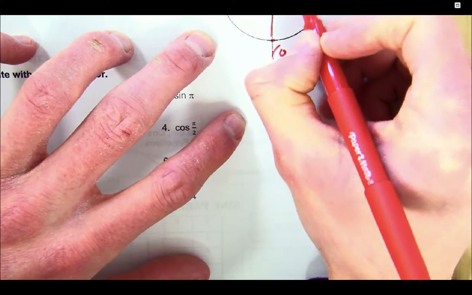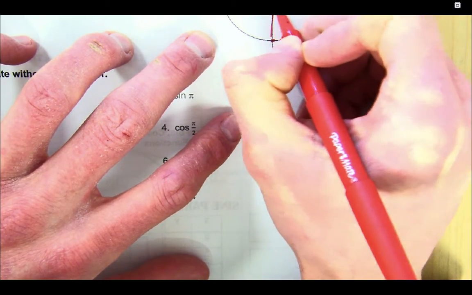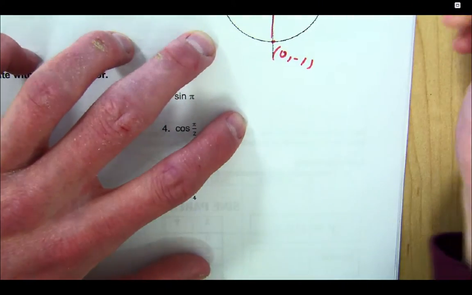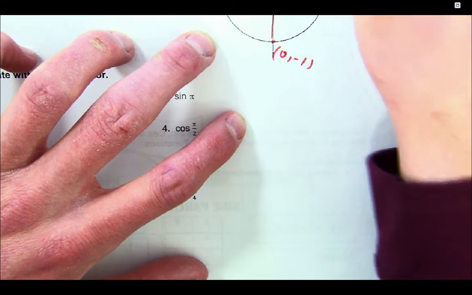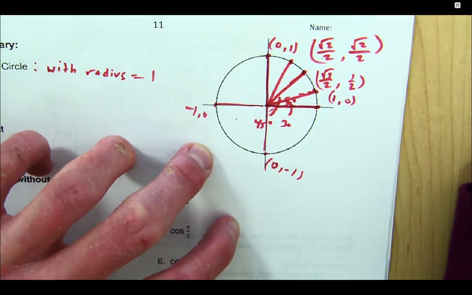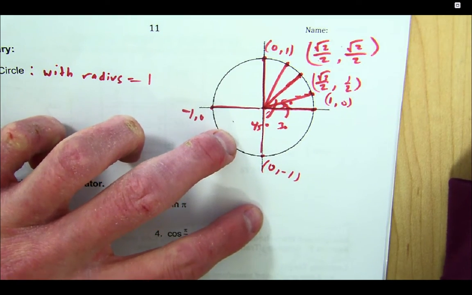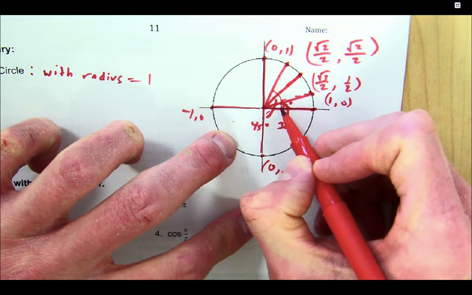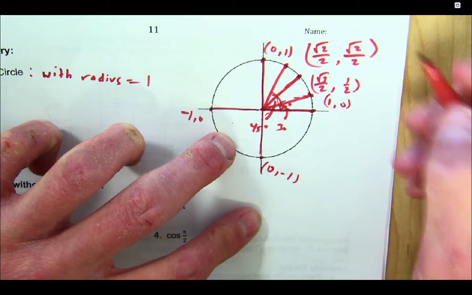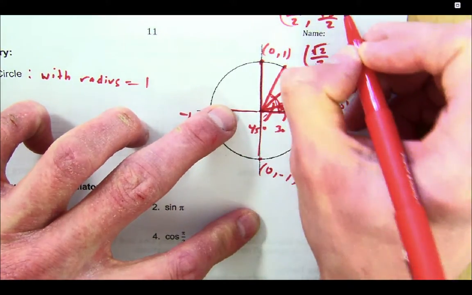Okay, so this first one was 30. The second one was 45. And then the last one we saw was right here, a 60-degree angle. Sorry, this is getting messy. I should have made this a lot bigger. I apologize. Hopefully you're staying with me. This 60-degree angle, this whole thing right there, ends right there. And we saw that that coordinate was 1/2, comma, root 3 over 2.